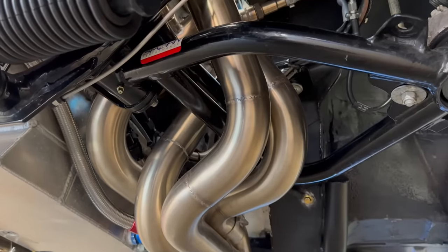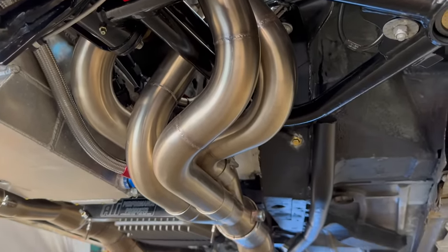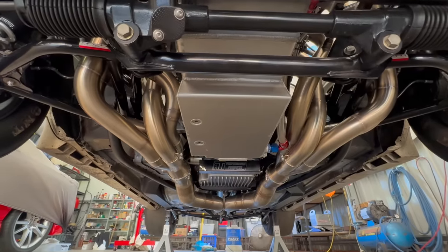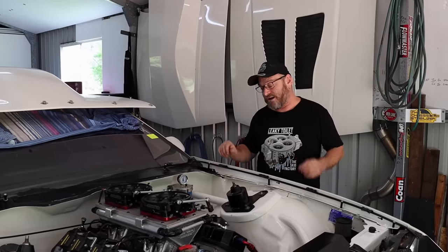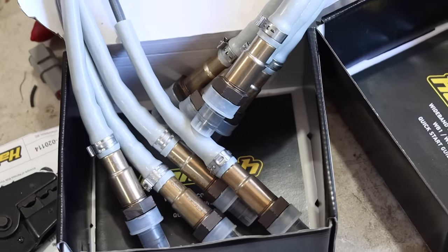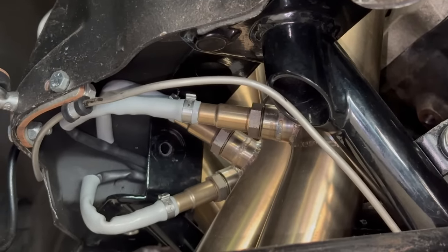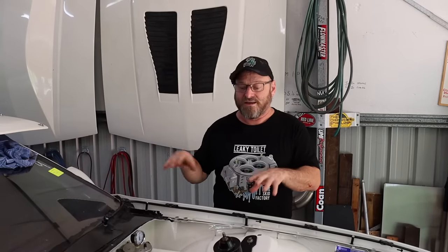Those headers then lead into 3.5-inch front pipes, and then it finishes with them joined into a 5-inch common pipe just behind the gearbox. So pretty rowdy, will do the job. To complement that fresh new exhaust system, we are running 1 wideband per cylinder on this engine. Being an all-effort NA engine, there is circumstance where you are getting different combustion between individual cylinders, and evening them up via the software is a good way to get both a nicely balanced engine but also more power.